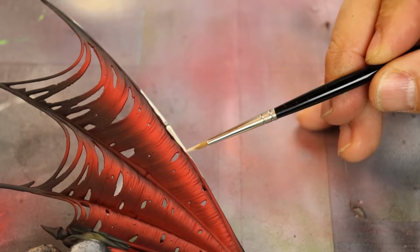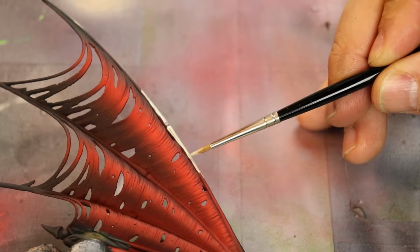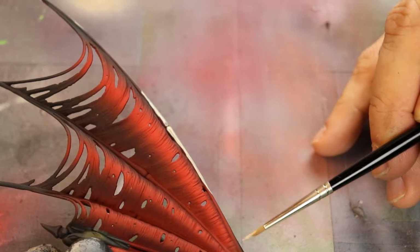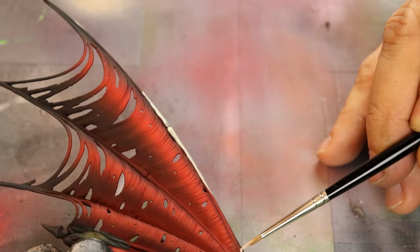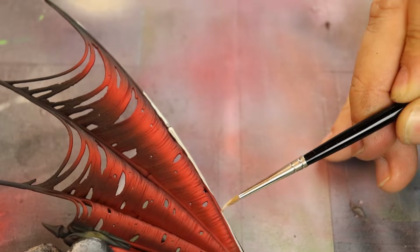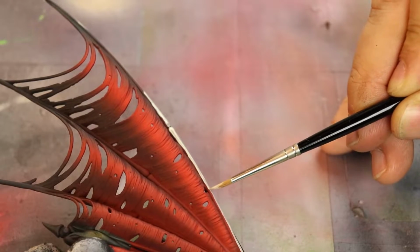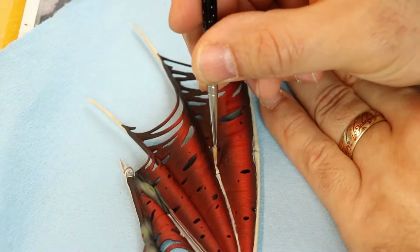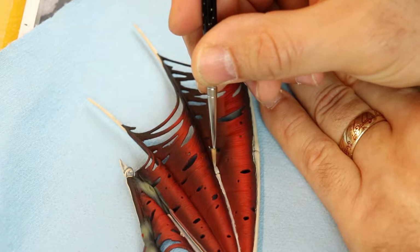All right, so Bonewhite again, just getting into the edges of the wing. Again, painting it on my hand. When I did the zombie dragon, I actually did it with airbrush, and it was murder. It was 8 hours of masking, and it didn't even come out that great. And then I had to touch it up with the brush anyway. So this way, I just went straight with the brush here to get that in. And I do go all the way up with these things. You didn't have to with this design.